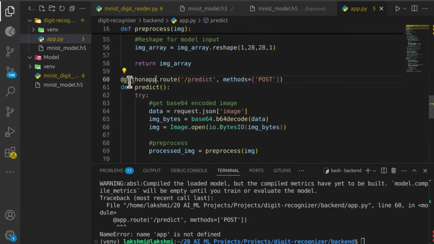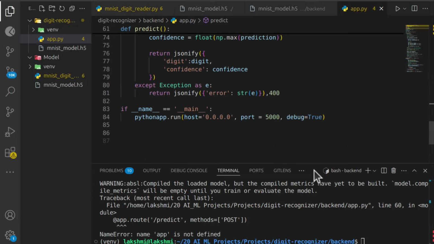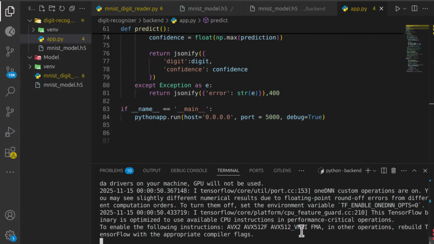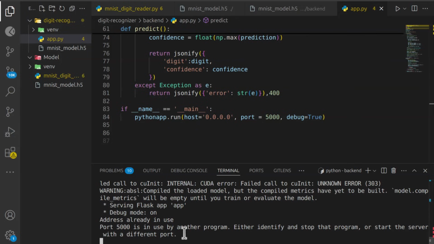Oh, see, here also we have to change. Now again we will run. Address 500 is already in use. Okay, it's being used somewhere. We will change our port to 5001.